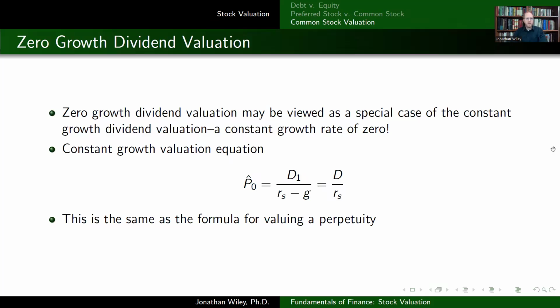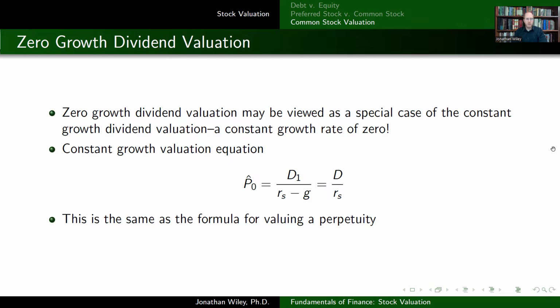So in this video, I'm going to talk about valuing a zero growth stock. If you're valuing a stock that pays dividends but has zero growth, then you could view this zero growth dividend valuation as a special case of the constant growth dividend valuation. For constant growth dividend valuation, we were looking at a stock that was paying a dividend that was growing at a constant rate of growth.